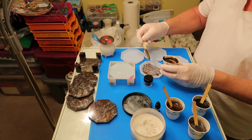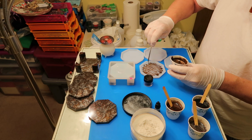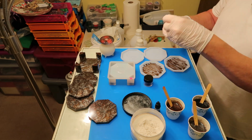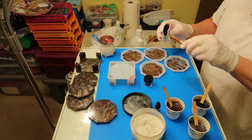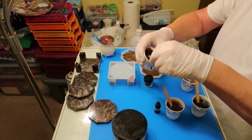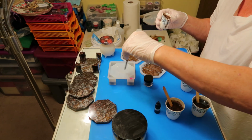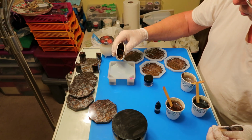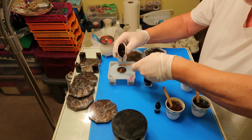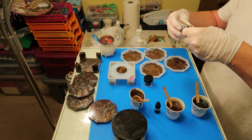My cup's too full, so I can't really pour it right now, so I'm gonna do this to get started. You know what I'm gonna do? I don't have a lot of clear on here, so I can't really do this. So I'm gonna puddle pour them like this and let them spread out. And then hopefully they'll mix into something that looks good.